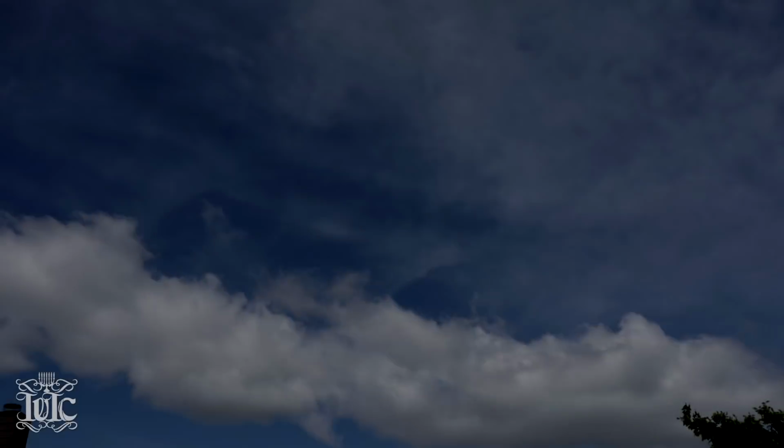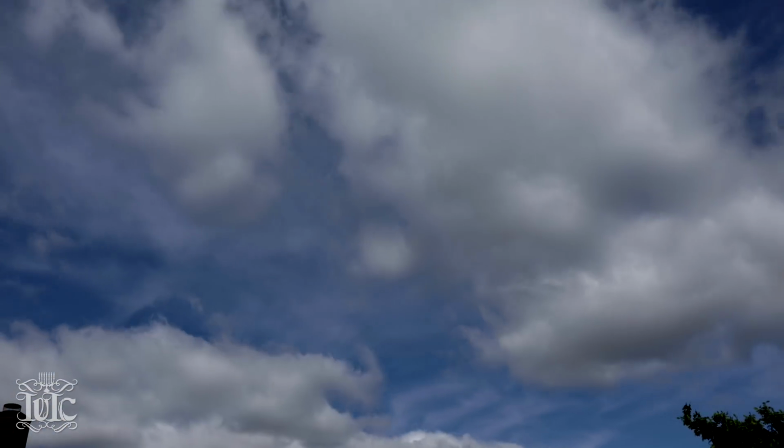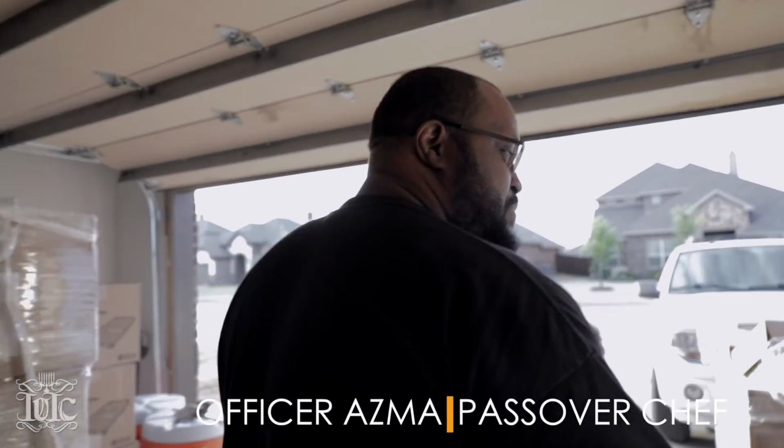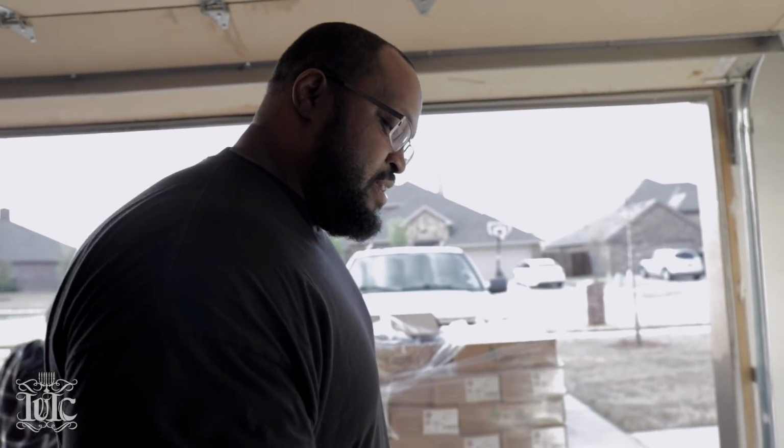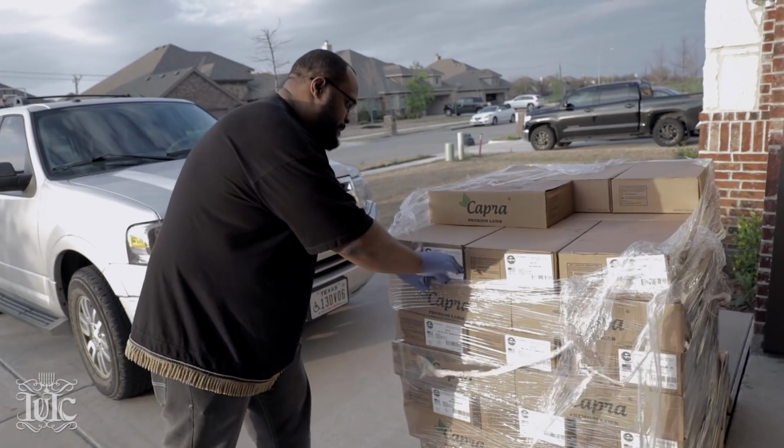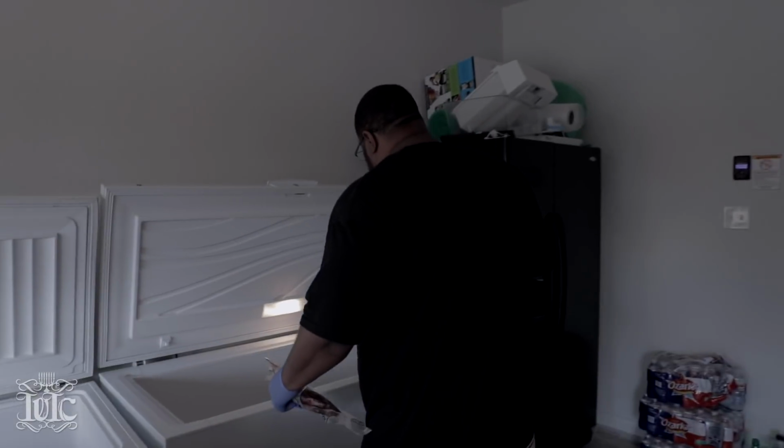So what's going on here, officer? We're going to have, right now, counting all this lamb, making sure we transport it the right way, make sure it stays fresh. Yeah, we got like 1,500 pounds of meat right here to get ready to feed the people.